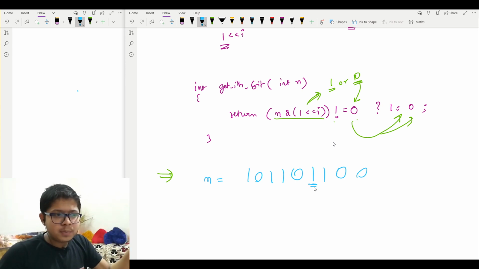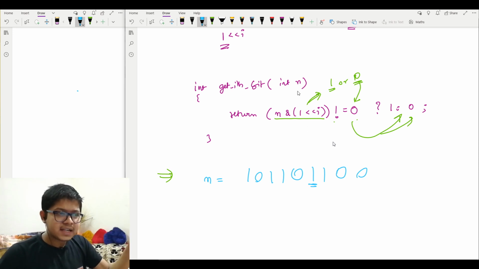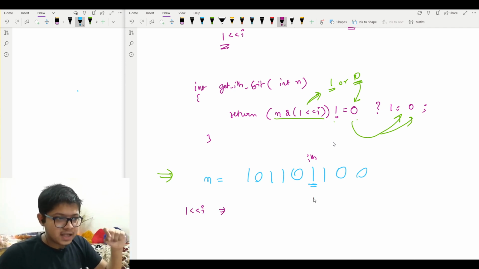If I want to make this 1 into 0, I need to make it not set. I will take a mask such that the ith bit is set. I will do something like this, and I will obtain something like this.